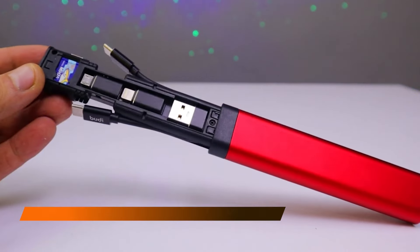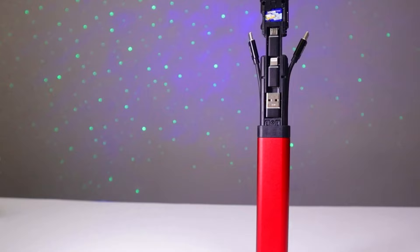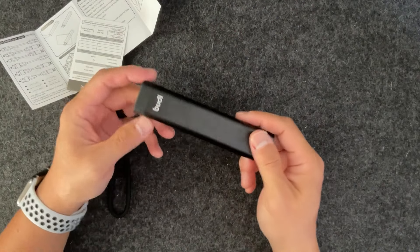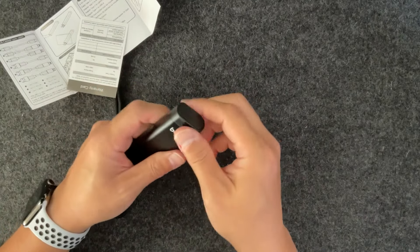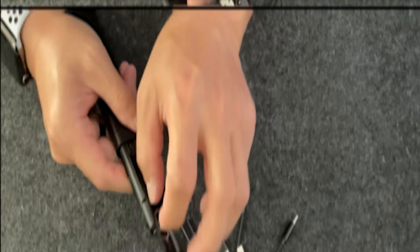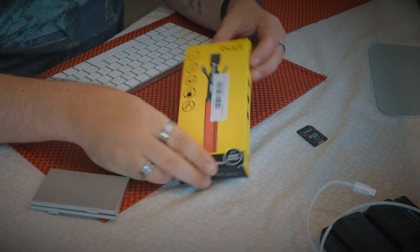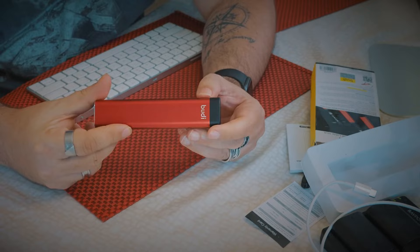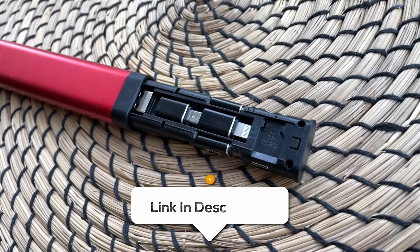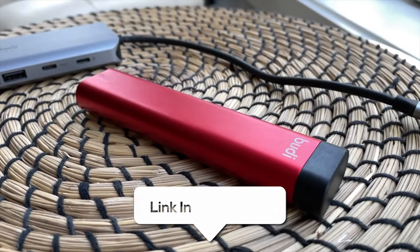Can't decide which cable is right for you? The Buddy 9-in-1 multifunctional cable is what you need. This stick has a USB Type-C cable, microSD, and high-speed card reader all in one package. The sleek pull-out method is fun to open and close, plus there's a hidden SIM card ejector too. It's perfect for transferring data from your phone, camera, or computer. No more fumbling with a bunch of wires — it's compact and you can carry it anywhere.